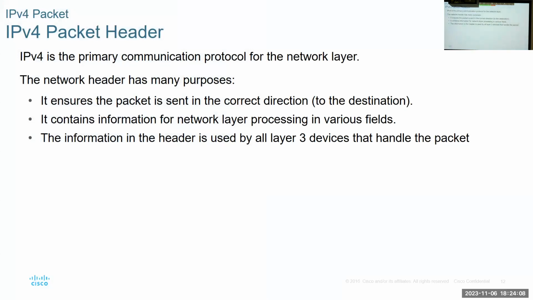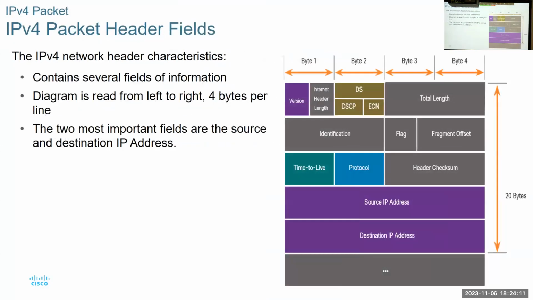All right, so let's look at the packet header. So a lot of stuff in the IPv4 packet header. You'll see that with IPv6, they've gotten rid of some of the complexity of the header. And a lot of it is just like this fragment stuff and these flags. So a lot of these things were removed in IPv6 or replaced with something else. But there's fewer fields in IPv6 packet headers, as we'll see.